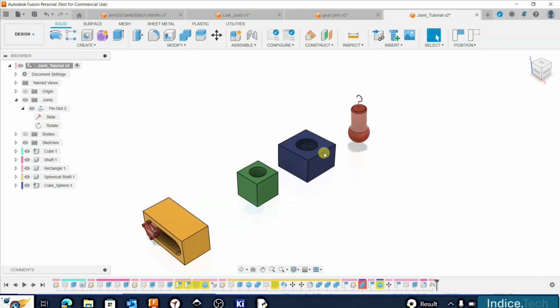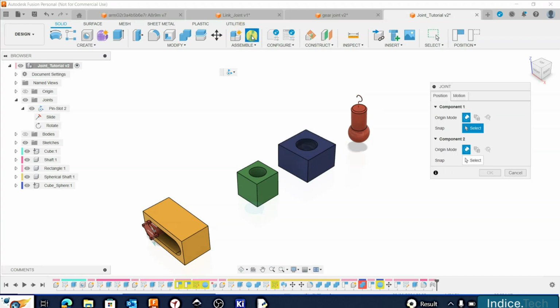Now let's join these two components together, the spherical shaft and the spherical cube. If you just click on the join command, then you get the position and the motion option. For component 1, you choose the simple mode, which is the component supposed to be moving. If you just hover around and click the sphere, and for component 2, again the simple mode is chosen, and from the select option, hover around and choose the center point of the sphere.